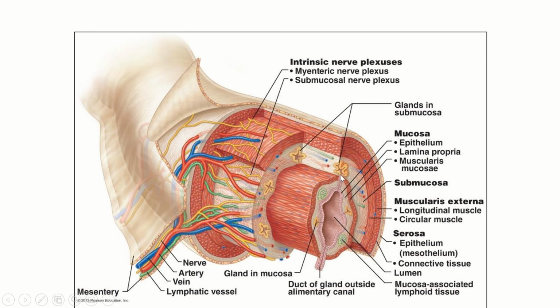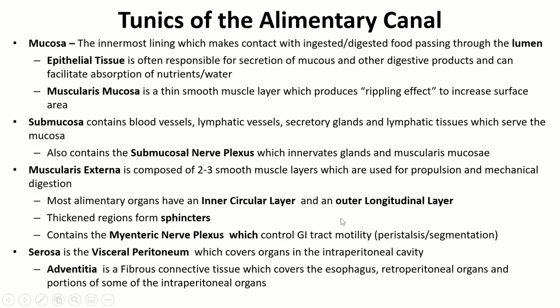As you'll notice here, the glands that you see in the submucosa, if they are exocrine, which most of them are, open with ducts here to the open surface of the epithelium of the mucosa. And so, for example, if these are secreting digestive enzymes, then those digestive enzymes would travel from the gland down a duct and then coat the inside of this mucosa and the food that's inside the lumen.